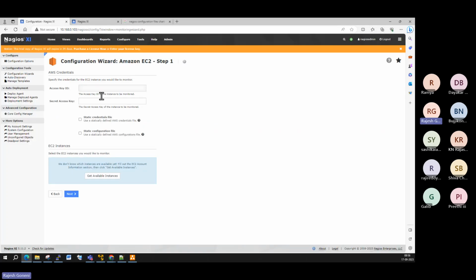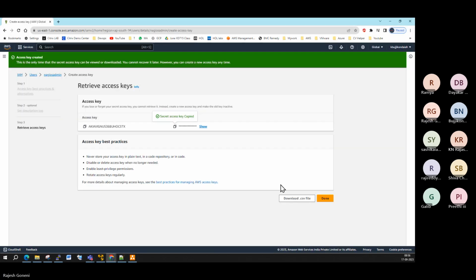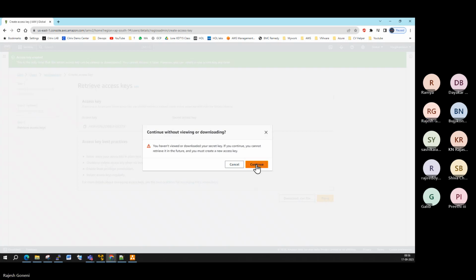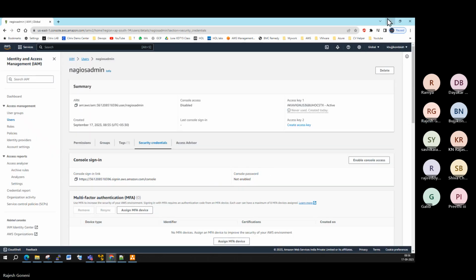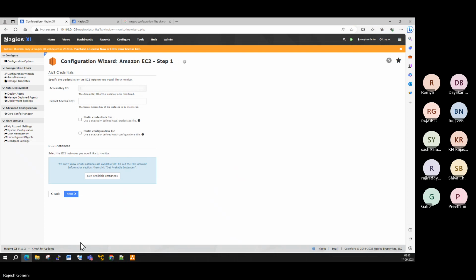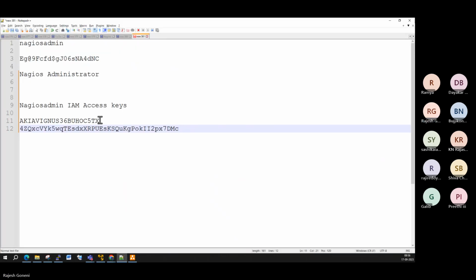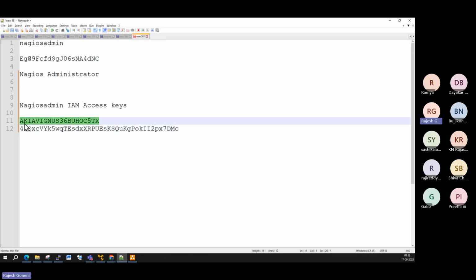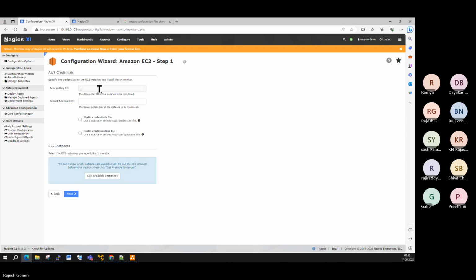Now I'm going here, access keys. First, I need to click done, continue. Then next, go here, copy this, paste here.